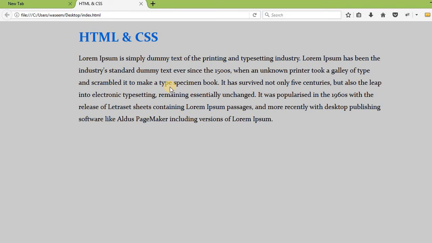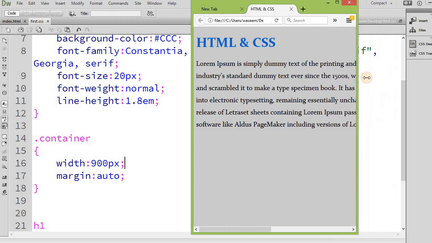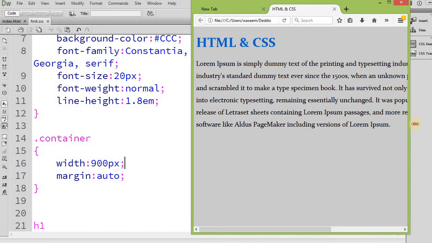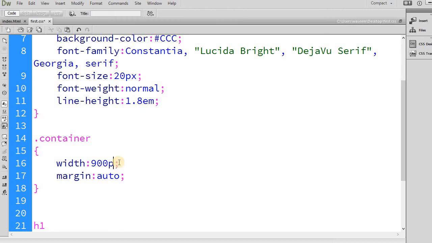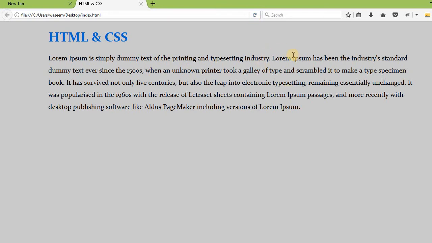Hope you understand this thing, right? But for responsiveness, like if I'm going to open this in the mobile or I want to see it in the tablet, then I cannot read this thing. How can I read this thing? If I write the width in percentage, like I will write here 80%, and now I will refresh my browser, right?